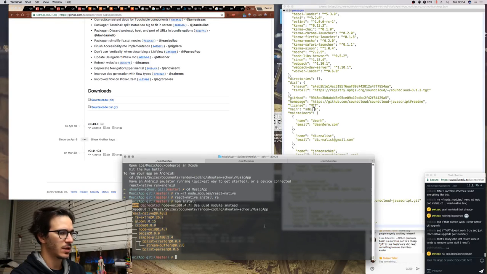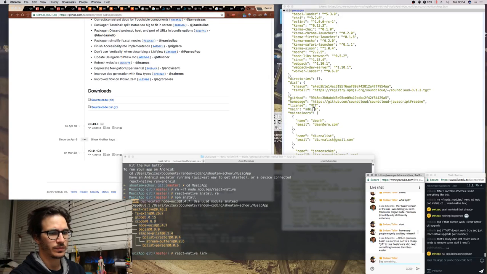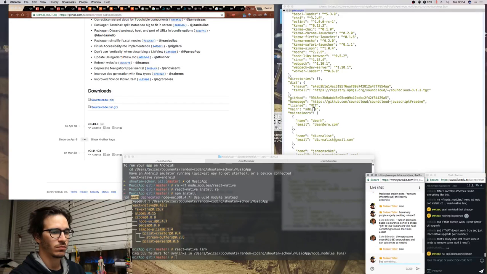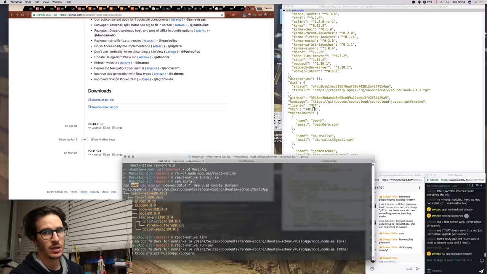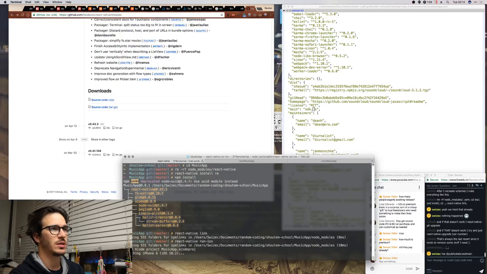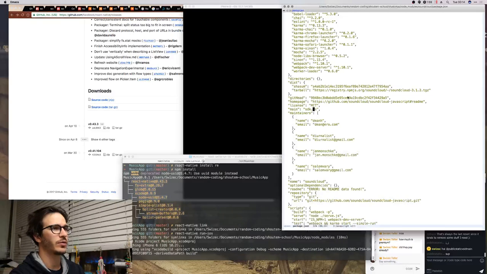Okay, public static void domain. Cool. React Native link. Okay. Now, if I do React Native run iOS, it should say build complete, build successful, and run the default React Native app.